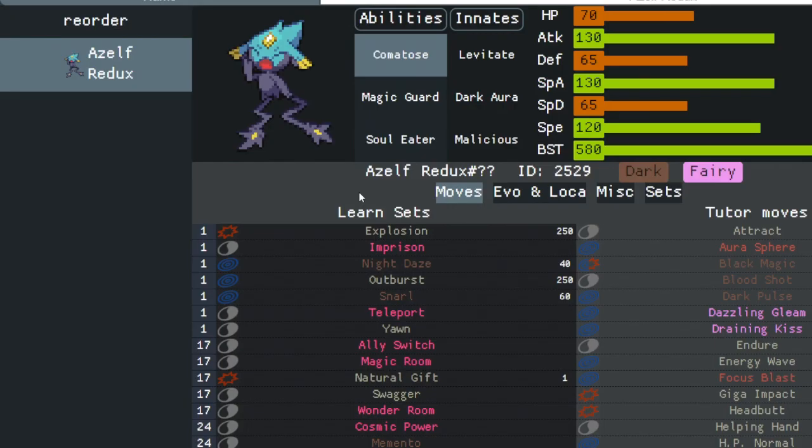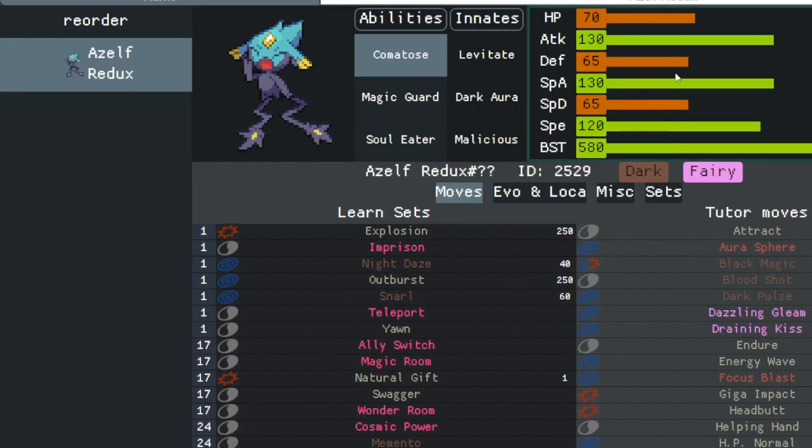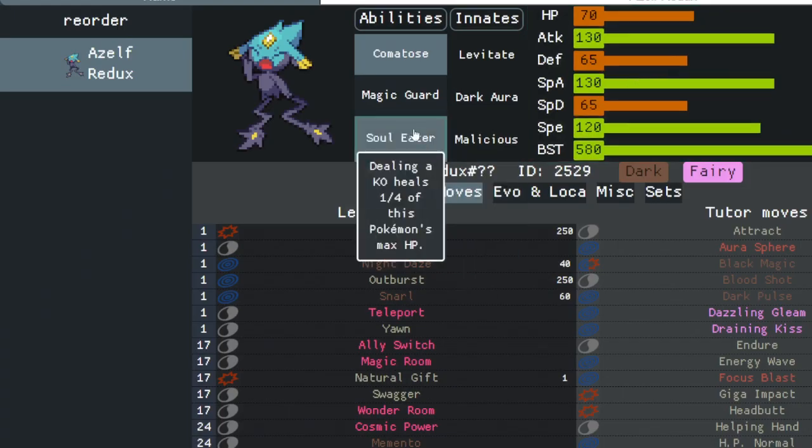Now, Azelf isn't really a slow Pokemon, nor was it a weak Pokemon per se. It had 115 attack and special attack. It also had 115 speed. To my knowledge, I think that's what Azelf had. But now it's 120 speed and 113 in the offenses. And it has 3 really solid abilities.